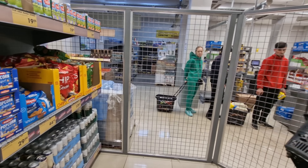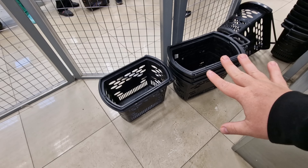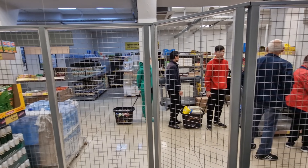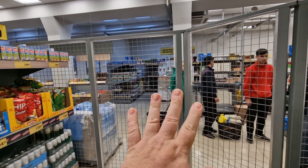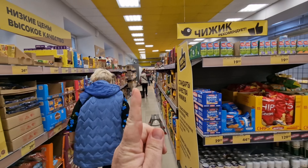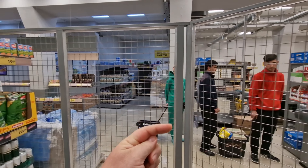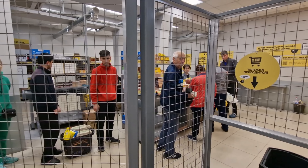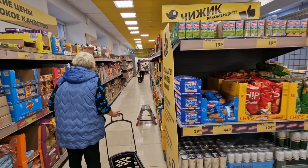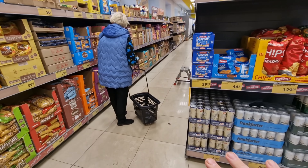One thing that is kind of interesting when you come inside — all the hand baskets are just down here, which is very normal in all stores in Russia. But it's essentially a one-way store. This isn't a fence to keep us away from everybody; the idea is when you walk in you do the route around the store and come out to the checkout over here where everybody's paying for their shopping.